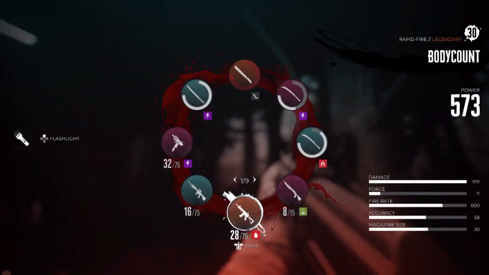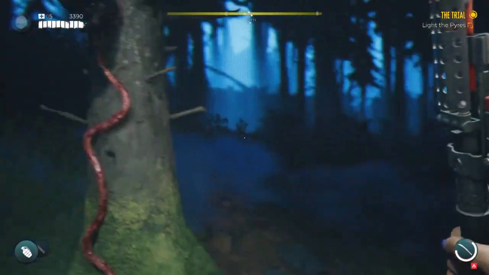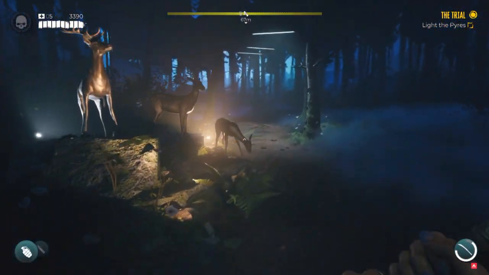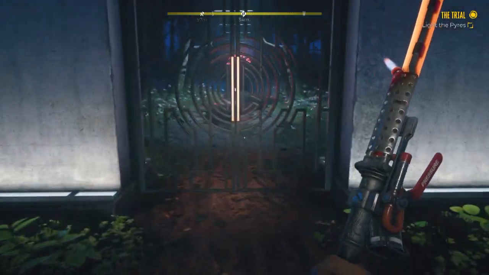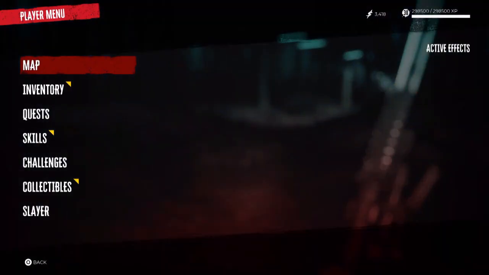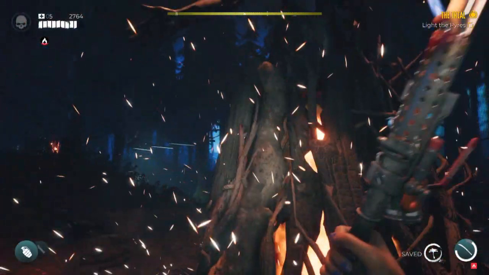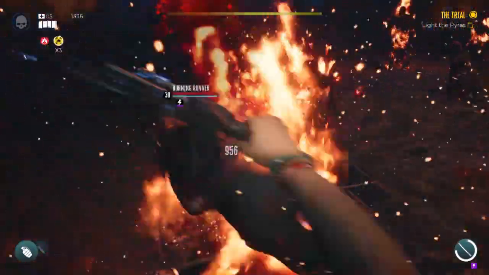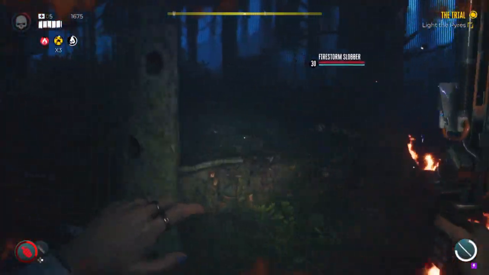Oh no, wait, there's a liquid one. Nope. How do I light the pyres? Let's see. There has to be something that I could do here. I think this must be it. Uh-oh. Better switch my weapons. Ah! Someone's putting fire on me!